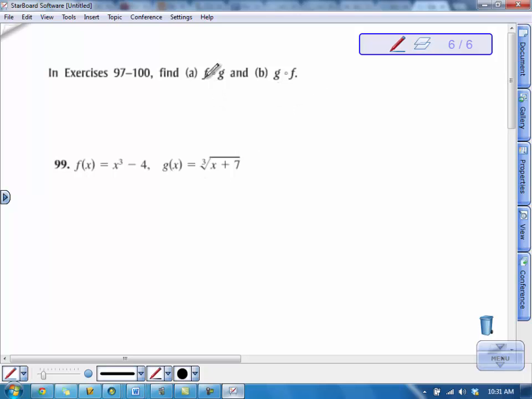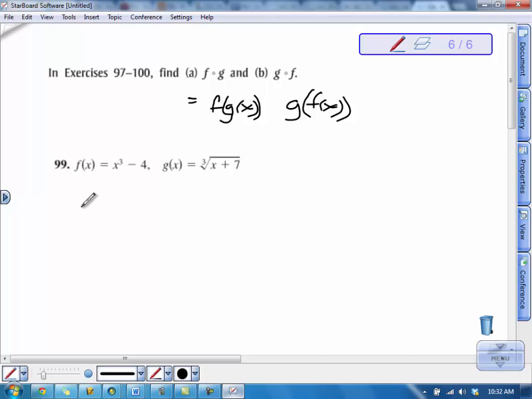So, f composed with g. What that means, this is the same thing as g of f of x. These are equal. And for part b, this is the same thing. So you always work your way inside out. You know, so this f composed with g, it means you evaluate the function g and plug that into the domain of the function f. So I like this notation better, but this is what's going to be on the exam.